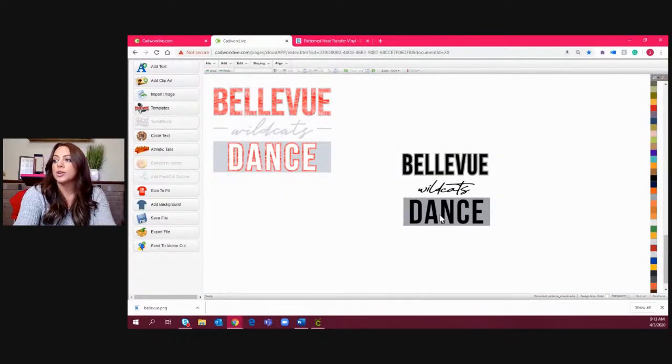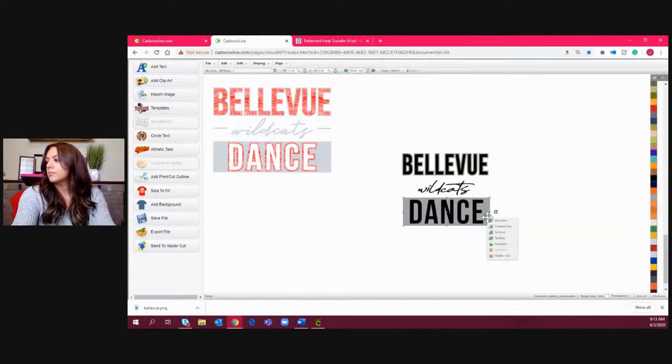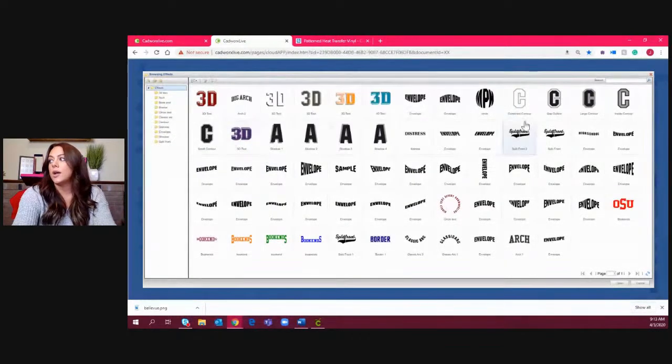All right, now I'm going to create that combined contour so that we have an outline around that punched out text. So I'm going to select my font here and hit add effect. For this one, I'm going to create a combined contour. So you can see this option here takes the text, creates a contour line, and completely removes the inside of those letters.